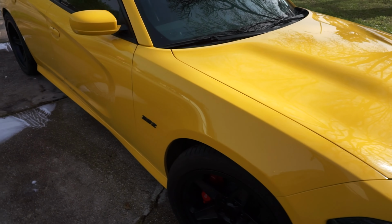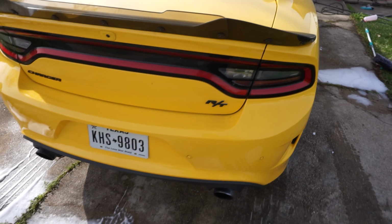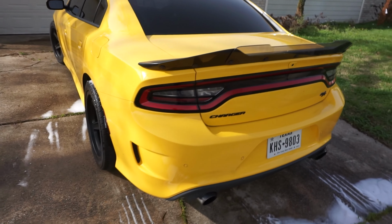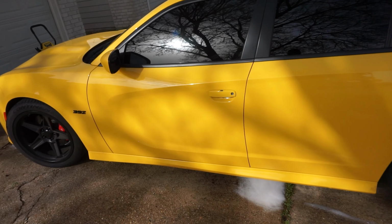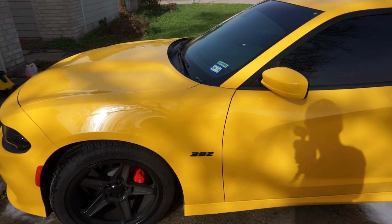So I gotta say, look at it. It looks very, very clean. I haven't seen this car this clean in a while. Definitely cleaner than it gets at a car wash. But was it worth it? And I just have to say no. It just was a lot of work. It just doesn't seem worth it.